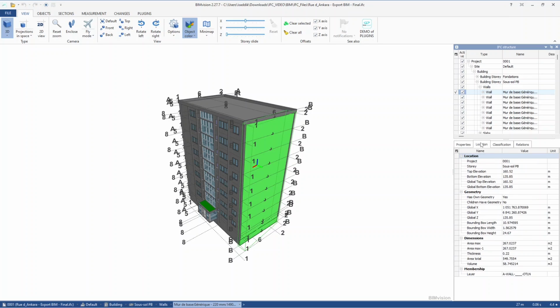Here we can go to this location tab to get, for example, the elevation, the position of this wall, the bounding box, the area, the volume, etc. This is exactly what we want to get, but by using Python instead of the BimVision software or any other software that lets us open the IFC file. Let's move back to our Colab and let's continue working on this program.